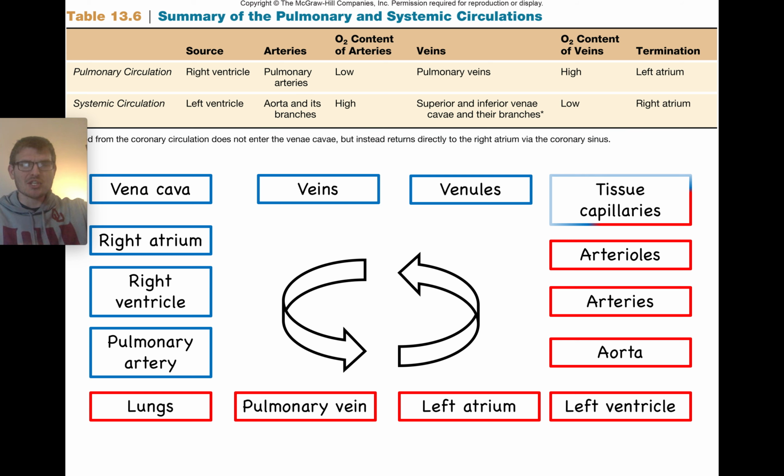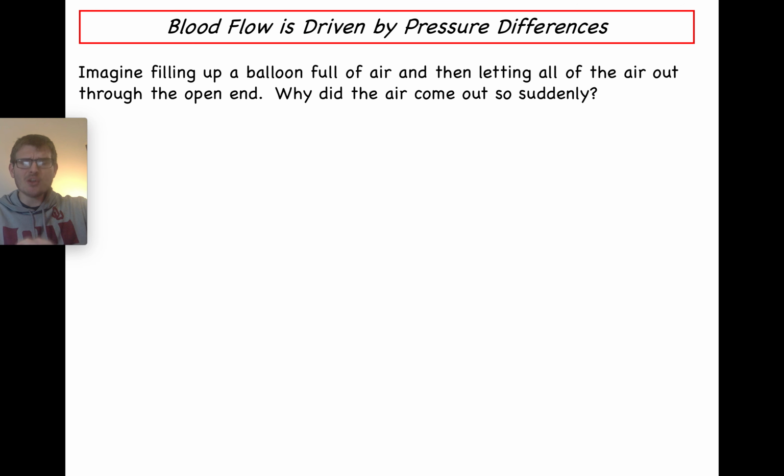So our next discussion is going to center around, now that you have a firm understanding of where blood is going to go next, understanding, of course, blood is circulated throughout the body. Now that we know where to expect blood to go next, we want to understand, why does it go there? Why does blood flow in one direction and not the other? So this is going to be one of the most fundamental principles that we will discuss in this chapter and upcoming chapters. Blood flow is driven by changes in pressure, or rather differences in pressure between two different locations.